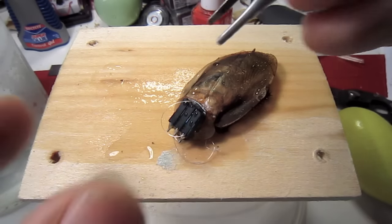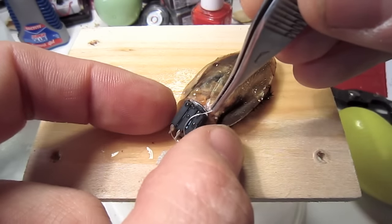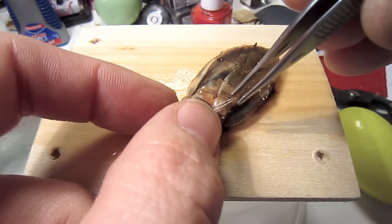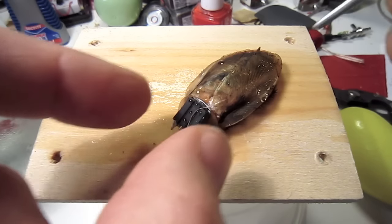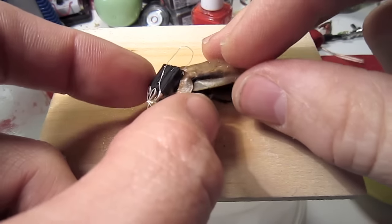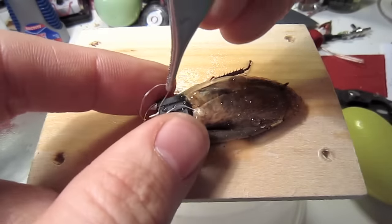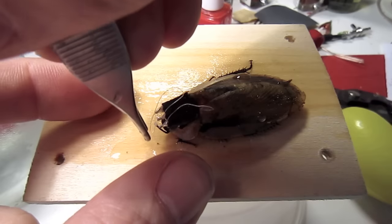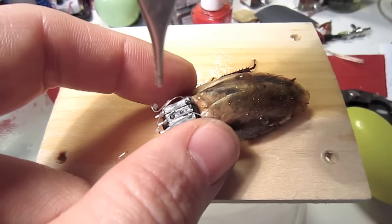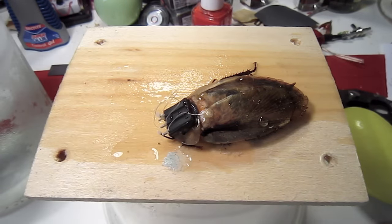Now it's time to clean up all the excess wire so the cockroach can't pull the wires out. Carefully fold back all the wires until they're in a nice loop on top of the connector. It's important that the distance between the antenna and the connector be as short as possible so the cockroach can't reach his forearm in between the loop and potentially pull the wires out. This is a principal failure point that took a while to figure out.